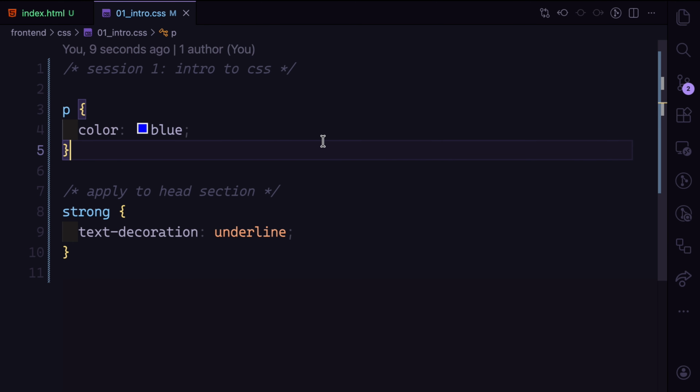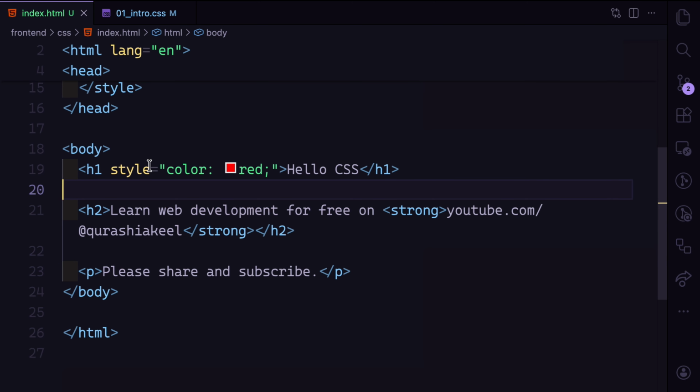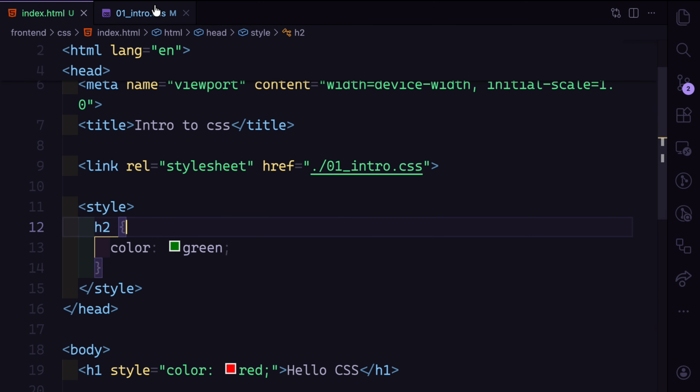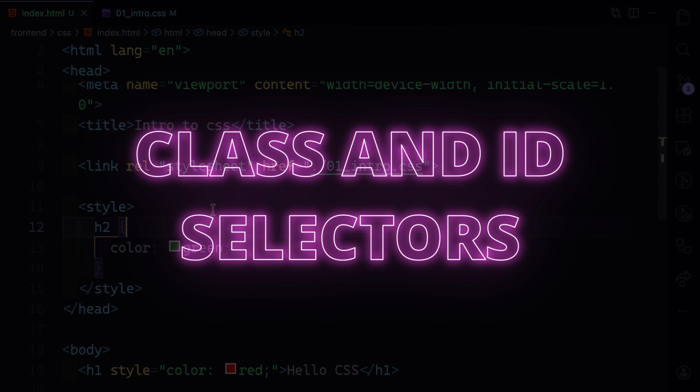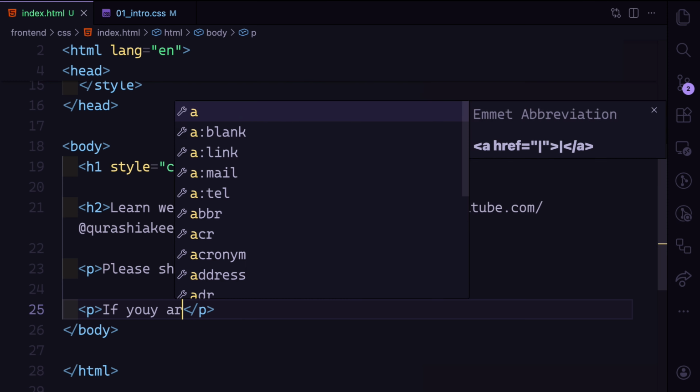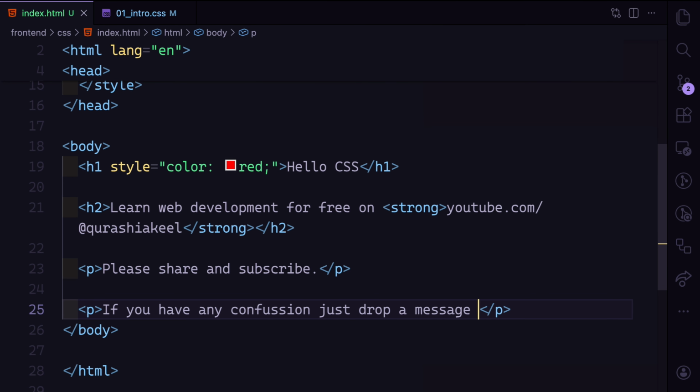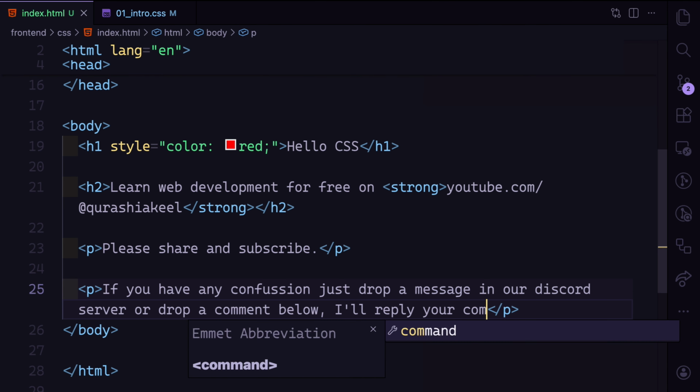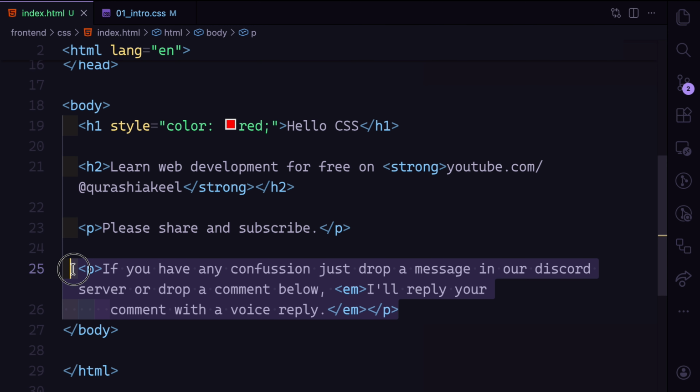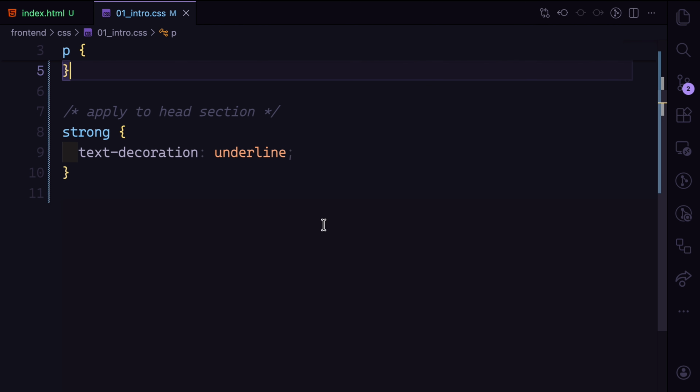So far, how we selected these elements is with the tags. We have tag name here, we have tag name here, and we have tag name here as well. But there are multiple ways how you can select them. For example, create one more element. So I have this much of HTML here, and now we want to select it.